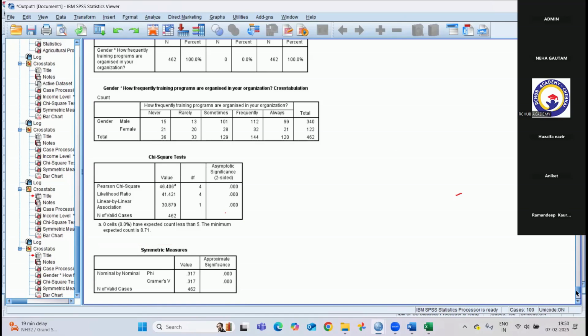Is everything clear? Today I have covered three important things. One is the simple percentage analysis. Second, I have also taught you how to do the cross tabulation and how to generate the charts, that is bar chart, pie chart, and the cluster bar chart.